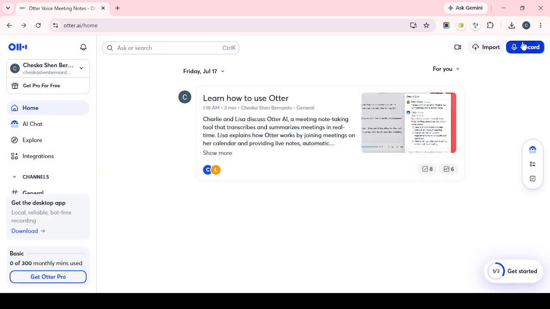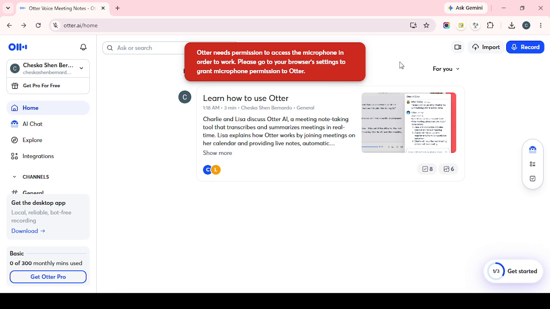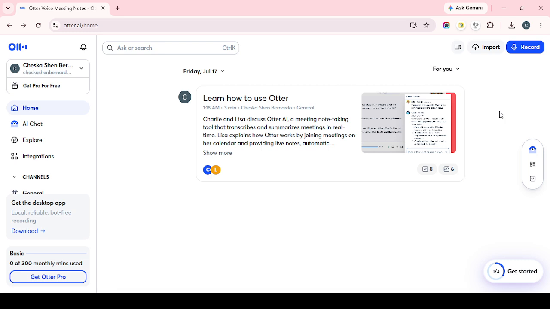If you're using the live recording option, continue speaking into your microphone until you've finished capturing everything you need. If you're uploading a file, simply wait while the system processes it in the background. In both cases, Otter AI is working to convert spoken content into readable text, which can save a lot of time compared to transcribing manually.